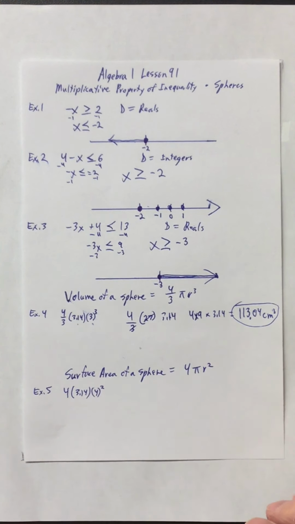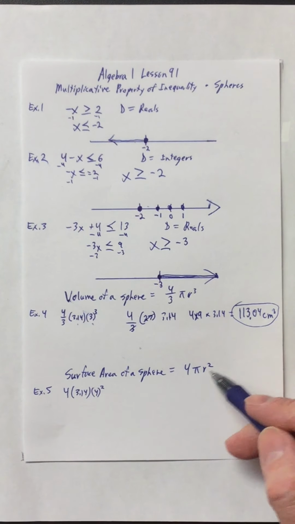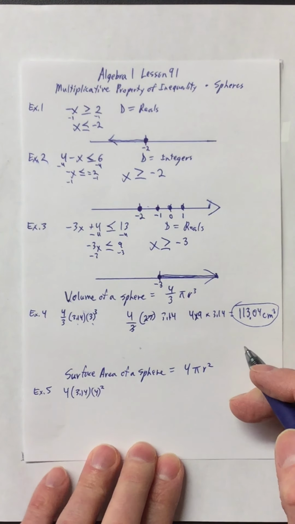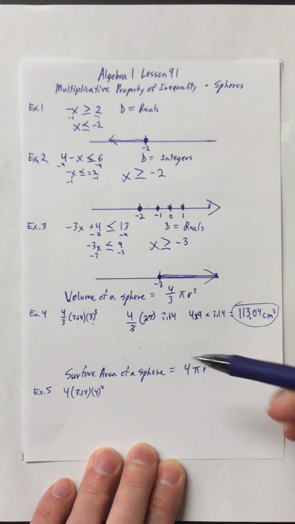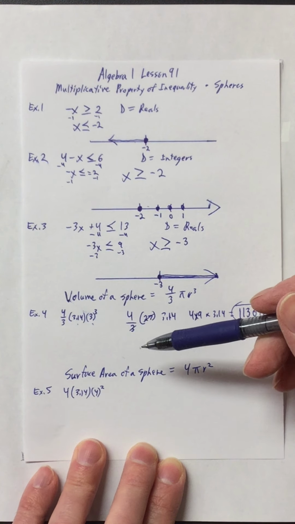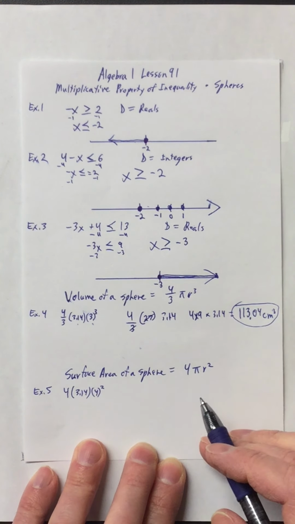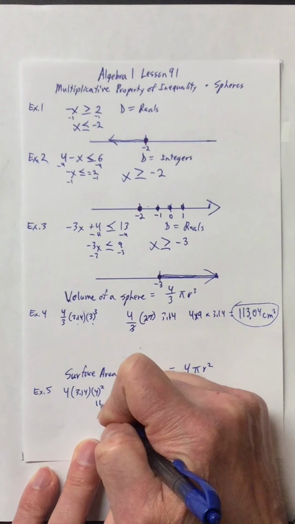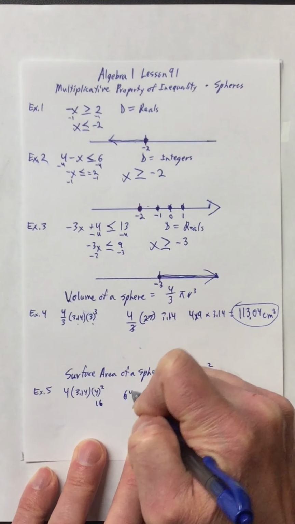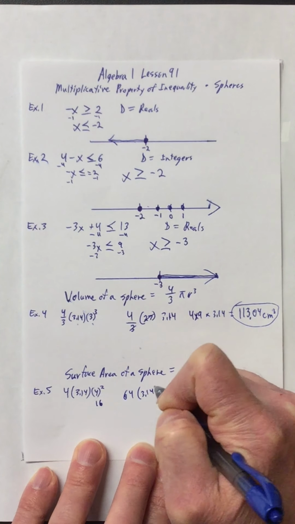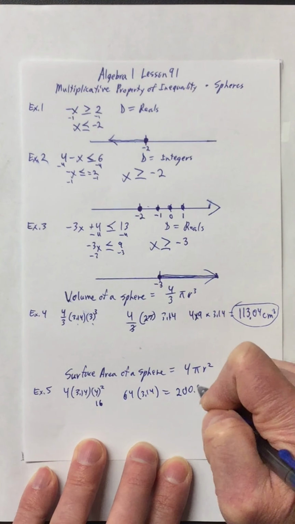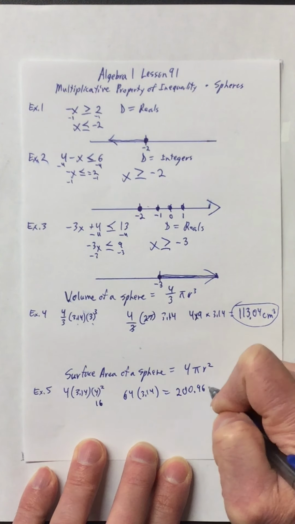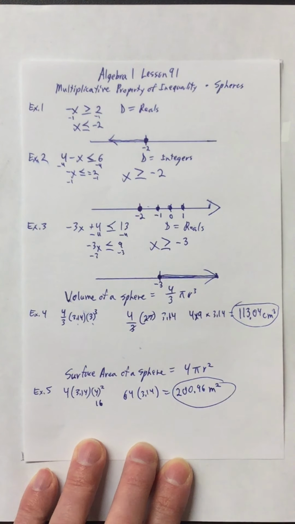Okay, how do you find the surface area? If you were just to wrap or paint the outside of the ball, that equation is 4 times pi times the radius squared. So in our example here, I got 3.14 as my pi, and then it tells me the radius is 4 meters. So I stick my 4 in there. So that would be 4 times 4, which is 16, times another 4, which is 64, times 3.14, and as I multiply all that out, I get 200.96 meters squared, because once again, it's area.